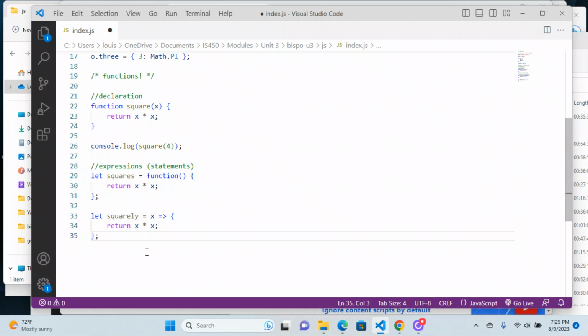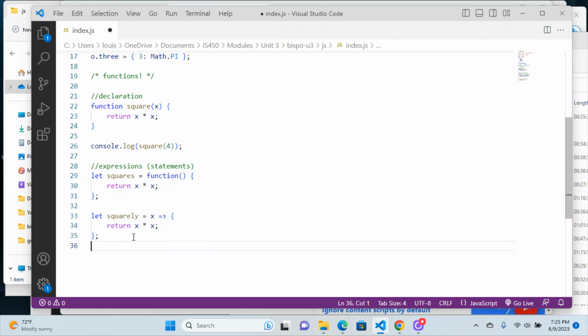Now, I said I was going to do a fourth way. Here's the fourth way, which is going to be another one of these. It's going to be another arrow function. But as it turns out, they've given us a really lovely little syntactical sugar shortcut. If all we're doing is returning a value, then we actually don't even need the code block at all. And we don't need to use the return keyword either.